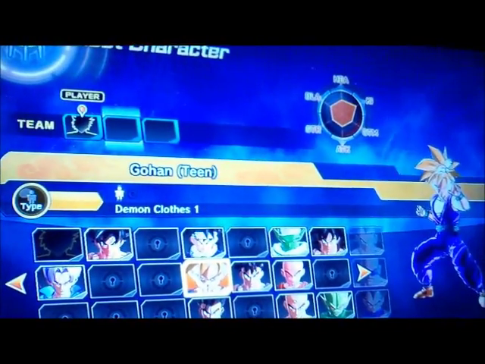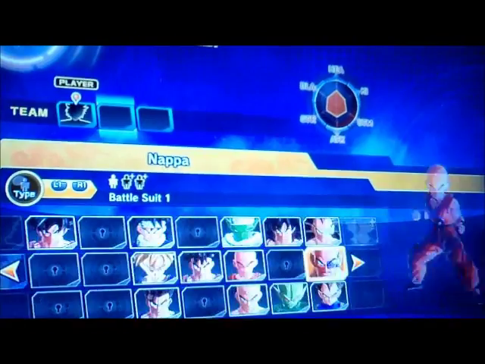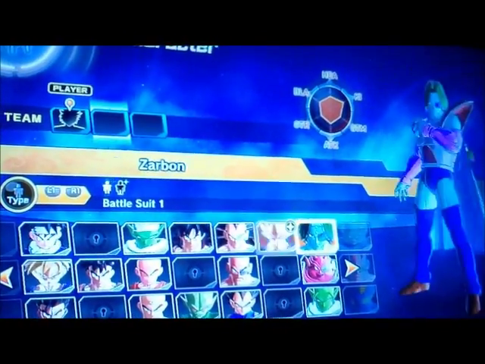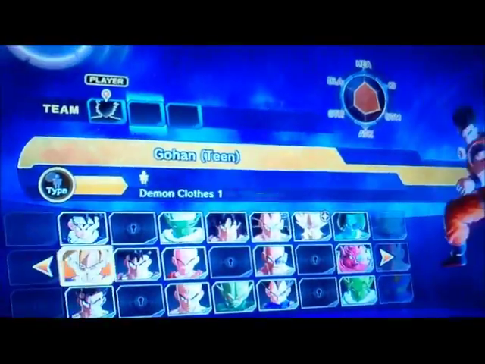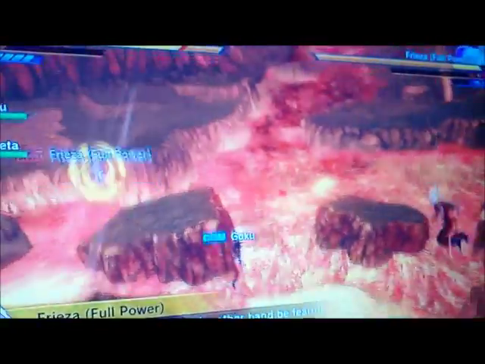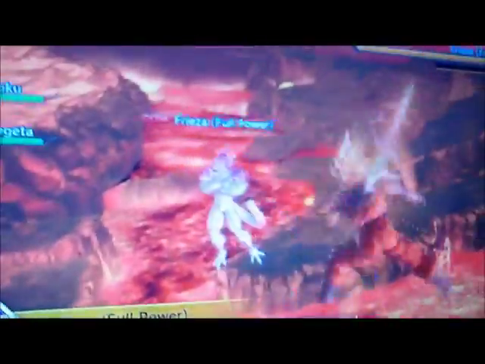And then you can choose who you want to be in your team. If I choose in this mission, I'll choose... On the other hand, you feel like my most glorious form.